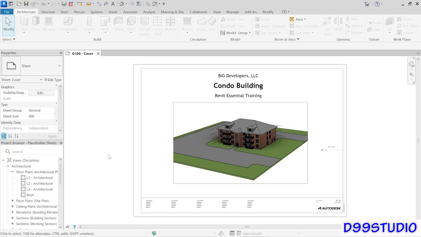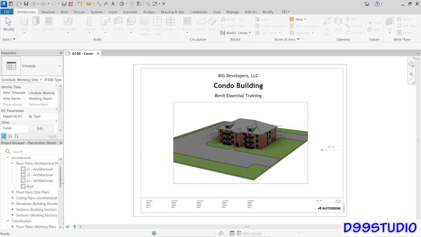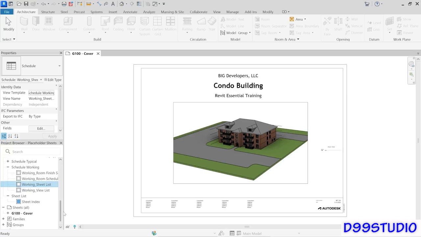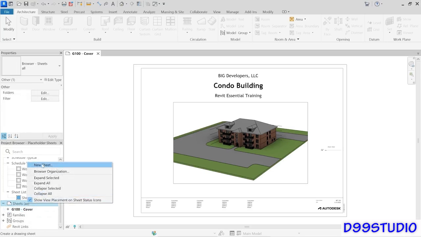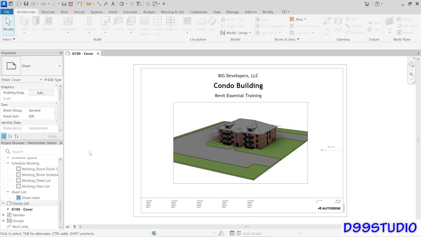Okay, so let me show you what I mean here. This particular project that I'm in has only a single sheet, this cover sheet that we're looking at right now. And if we scroll down on the project browser to the Sheets branch, you can see that, right? See how cover G101 is the only sheet available in this project. Okay, well, you certainly could right-click and create a new sheet, and that would create them one at a time. But if you set up some placeholder sheets first, then you can speed this process up a little bit and maybe also introduce a little bit more consistency in the way that you create them.